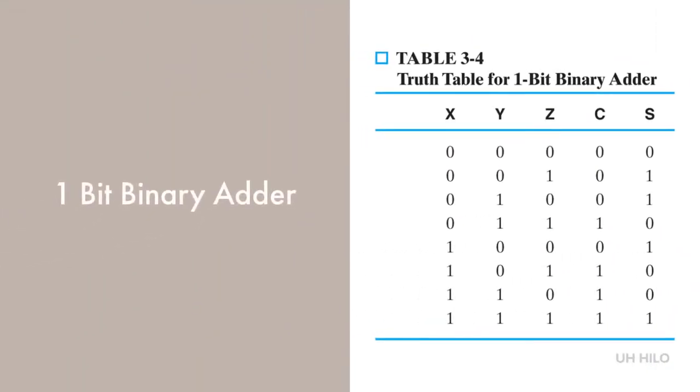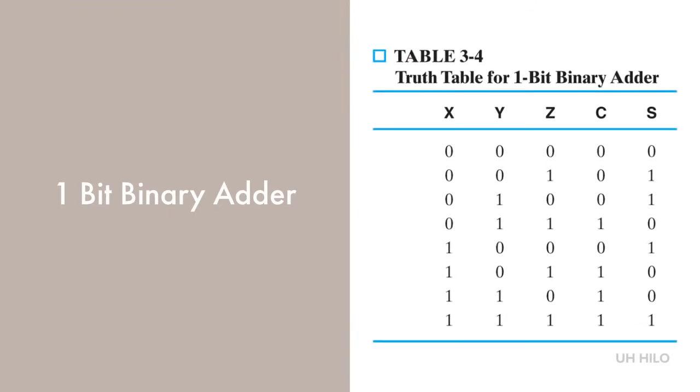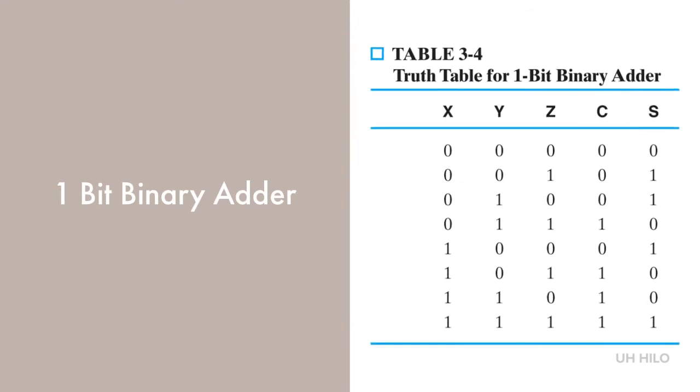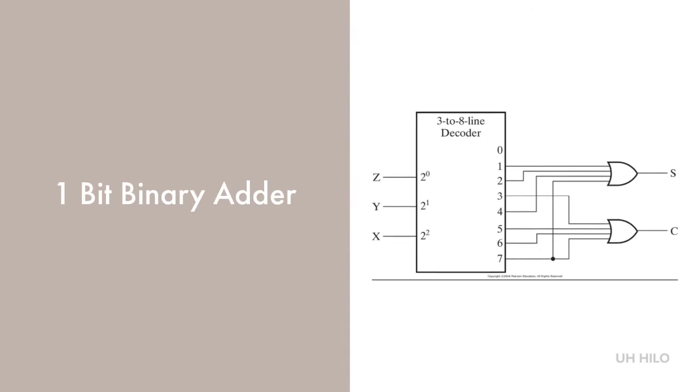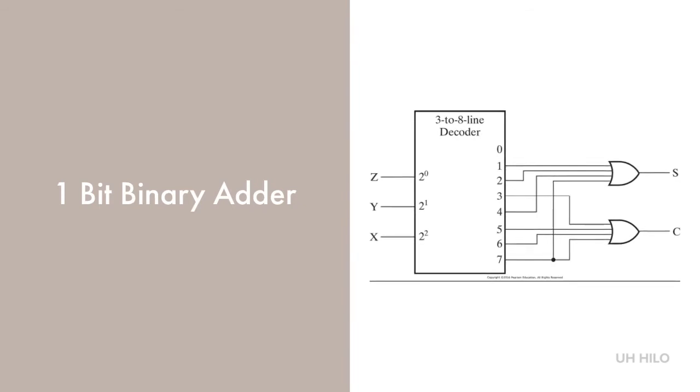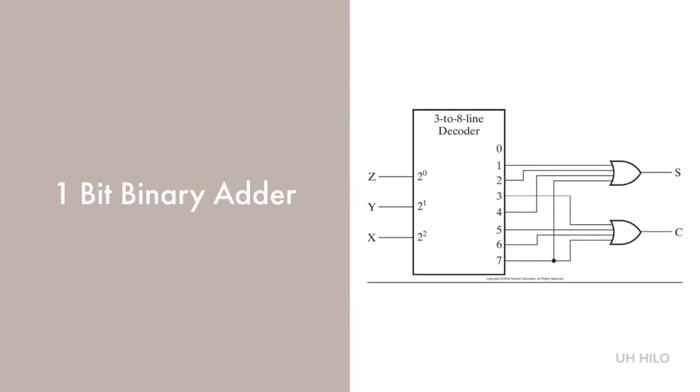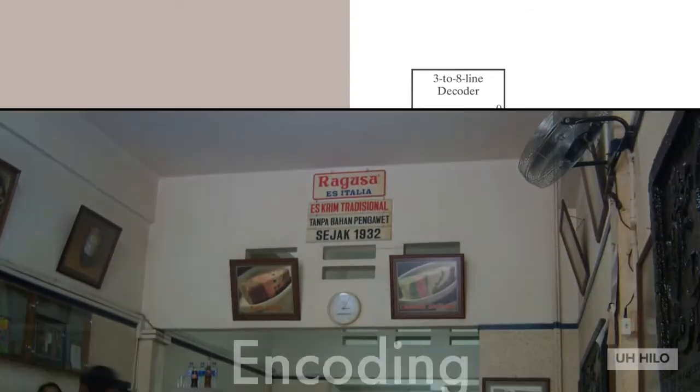This is a decoder and OR gate implementation of a 1-bit binary adder. Here the minterms for S are 1, 2, 4, and 7, and the minterms for the carry, or C, are 3, 5, 6, and 7. Since there are 3 inputs and a total of 8 minterms, we need a 3 to 8 line decoder along with 2 OR gates. We'll see addition as a topic a bit later on in this module. The decoder method can be used to implement any combinational circuit. However, this implementation must be compared with other possible implementations in order to determine the best solution.